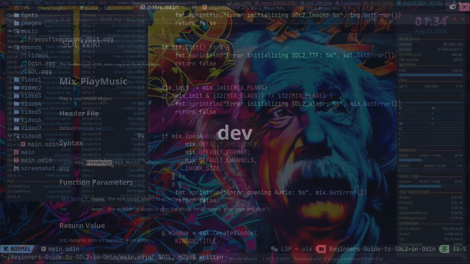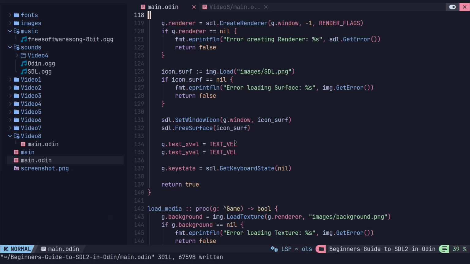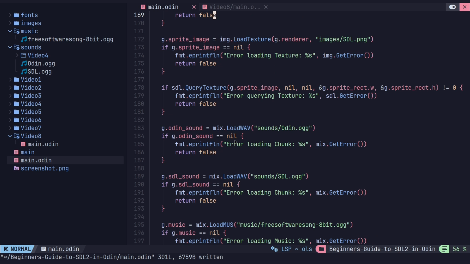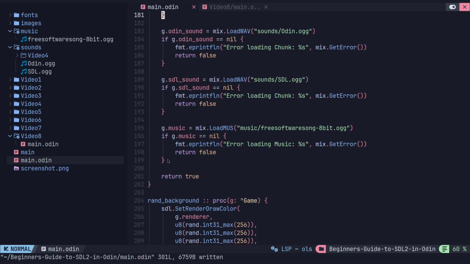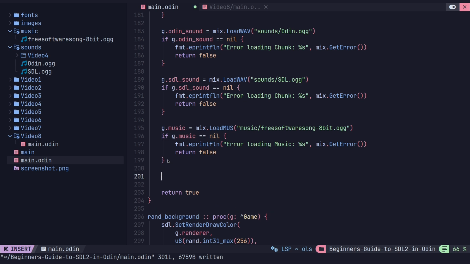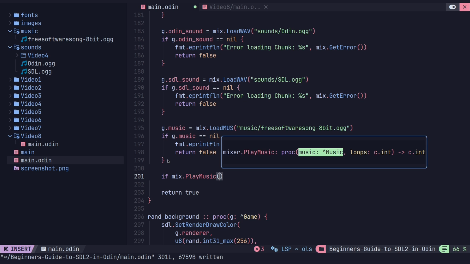So I'm copying this, and in the load media, right after I load it, I don't like how this is long right here, but okay. Right after I load it here, I'm going to say if, I know I'm checking for 0, so it's going to be Mix_PlayMusic. And we're looking for the pointer to the music and how many loops we want.